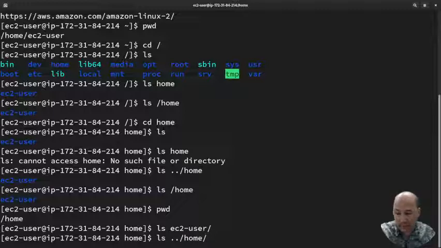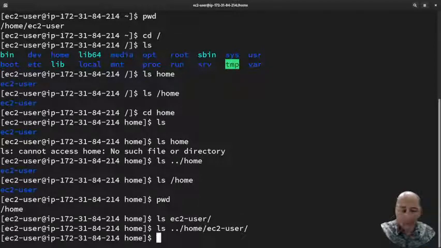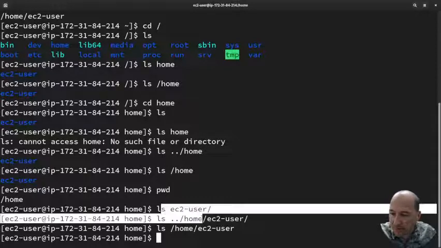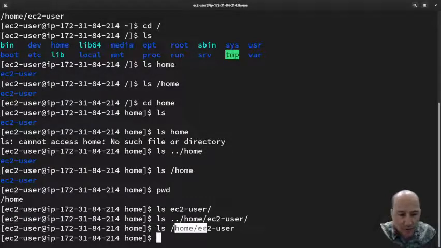/home, because that's the one I'm in, ec2-user. And I can also do an ls of the root home, ec2-user, okay? So these two are relative, and this is more absolute. Okay, this tells me start at the slash of this directory. I mean of this system. Okay, granted you can do some things to fake that, but that's good for you to understand.